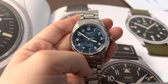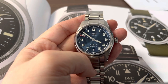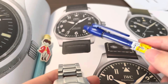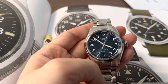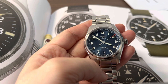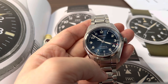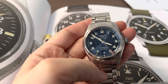Hi everyone, welcome back to the SG Wristwatcher channel. Today I'm back with what I think is probably going to be a pretty controversial opinion, and that is that the Longines Spirit 37mm is a better watch than the IWC Mark 18. That's controversial because these are the watches that define the pilot's category and are the benchmark all other pilot's watches are compared against. I'm going to present some facts and let you decide for yourself.